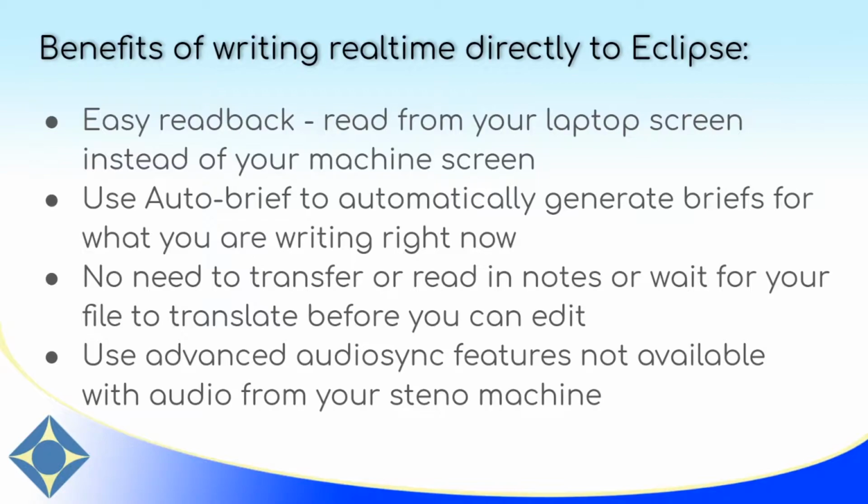Writing Realtime directly into Eclipse offers many benefits. It allows you to use many automatic features like autobrief, gives you a much easier way to read back during testimony, and there's no need to read in and translate your notes after a job. As soon as you're done writing, you can begin editing your file with Eclipse. Additionally, when writing Realtime directly into Eclipse, you have the option of using advanced audio sync features that are not available when using audio directly from your steno machine.